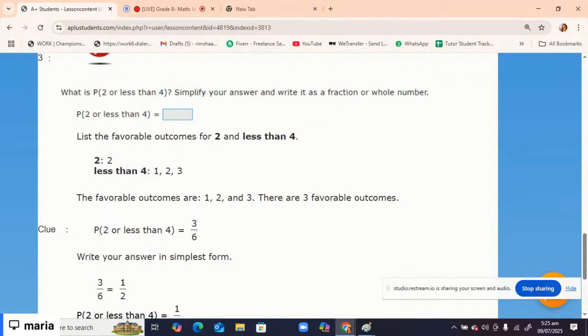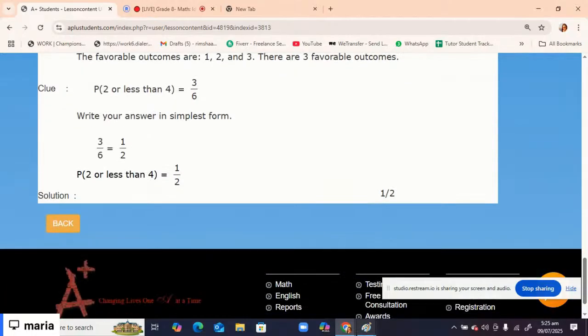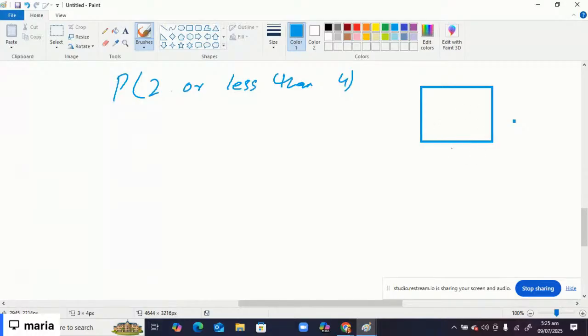And what is basically 4? For the probability of 2, it depends, because you are choosing randomly, so it may not be. And for less than 4, that is basically 1, 2, and 3. So 3 by 6. So we can say that this is basically a situation in which the die is rolled for 2 or less than 4. 2 depends, and for less than 4 it is also dependent.